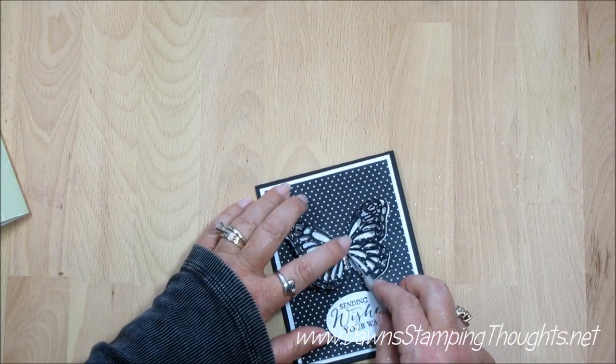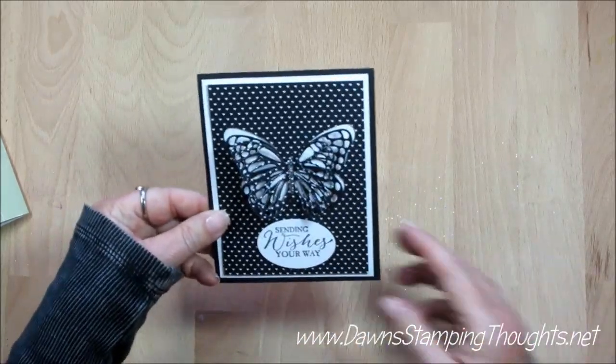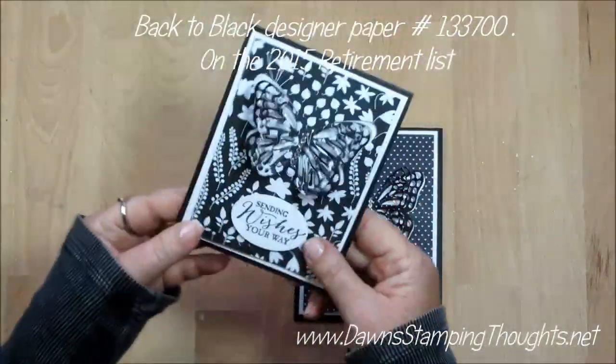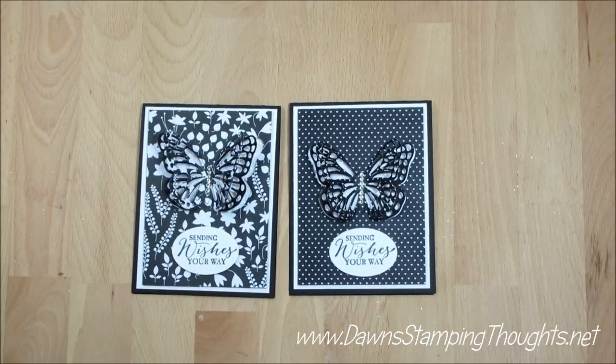So cute. I love it. Love, love, love this card. It's so cute. Now this one I used the Back to Black designer paper. And this is retiring on June 2nd. Okay, so that's it. That's how you make that butterfly card.